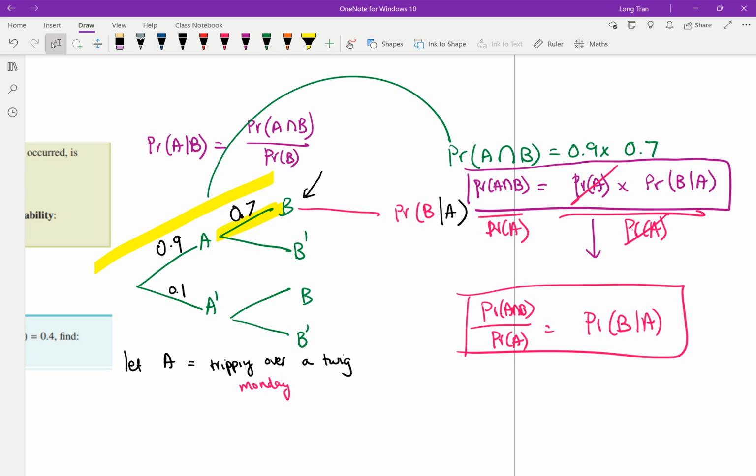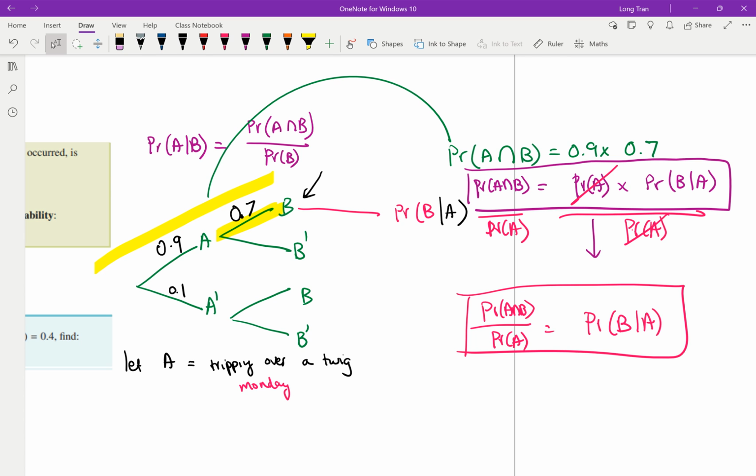Chances of A given B, well, it's divided by B. Here, chances of B given A, it's out of A. Now, for those who understand that mathematically through tree diagram, great. If that still doesn't get you, then I've got another example visually. Now I'm going to use a Venn diagram to describe what conditional probability is.